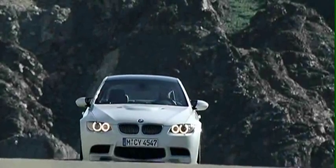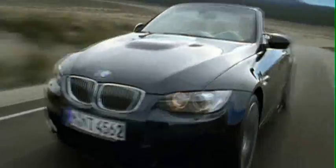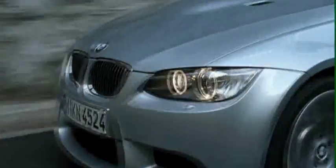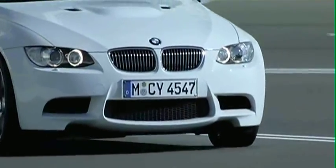Created for the most discerning drivers in the world, M models uniquely combine power, agility, and innovation, unlike any other vehicle. But just how is this high-performance automotive icon crafted at M? It all starts in the BMW FIZ, the BMW Research and Development Center, where the base car for an M car comes to life.